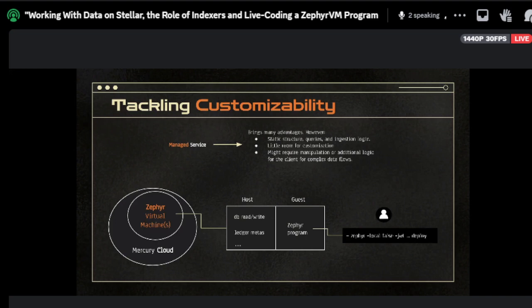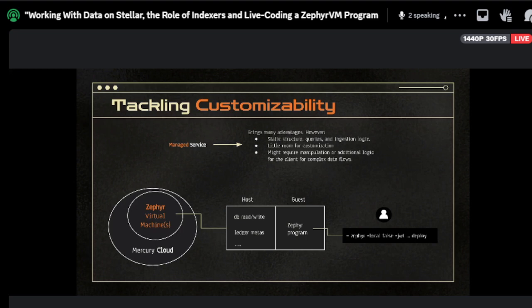So there is little to no room for customization. This also means that running a managed service might require manipulation or additional logic on the client side for more complex data flows, which goes against one of the characteristics that we enumerated for indexers, flexibility.